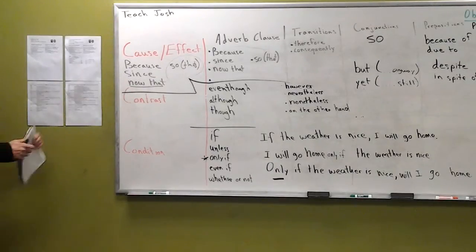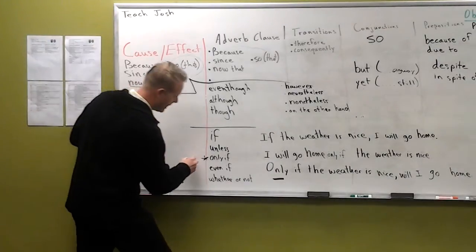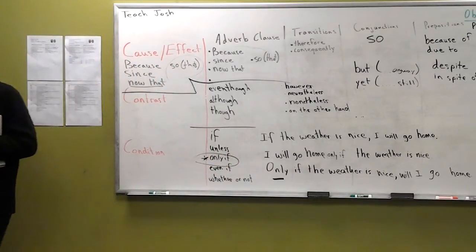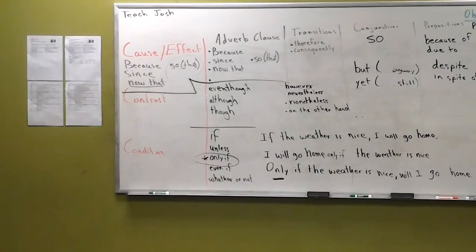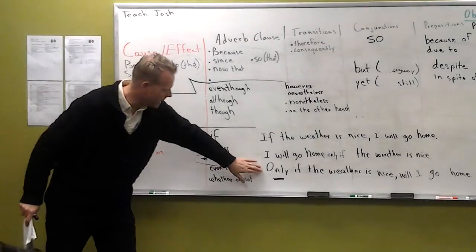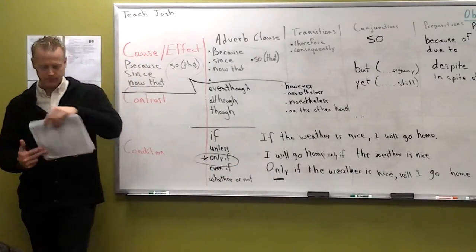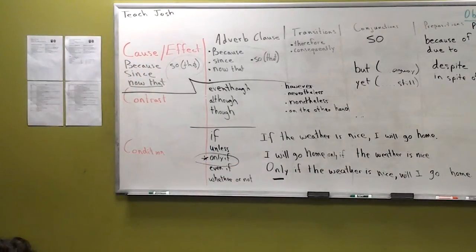Yeah. So really in your book, if it were me, I'd circle that one and just put a little note by it so you don't forget to invert the subject and verb in the main clause when the only if is at the front. It only happens when this is at the front. Okay? And we're going to talk about that again in the future.